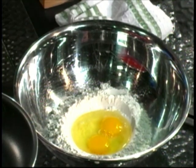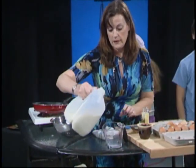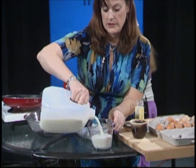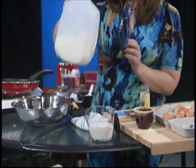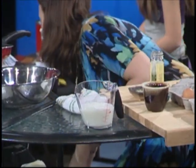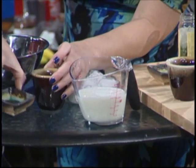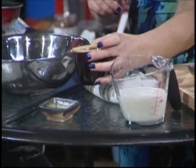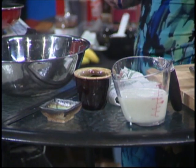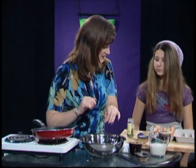Okay, and then we're just going to measure out the milk. So we need 1 1/4 cups of milk. Very similar recipe to the savory crepes. All right. We have some vanilla here, some melted butter. I just popped that in the microwave. 1 tablespoon of melted butter. And let's see, we almost forgot our pinch of salt there.